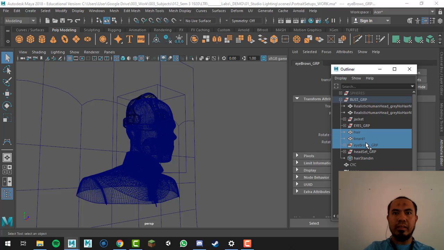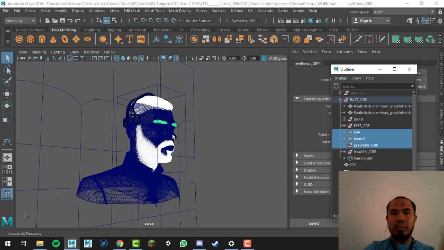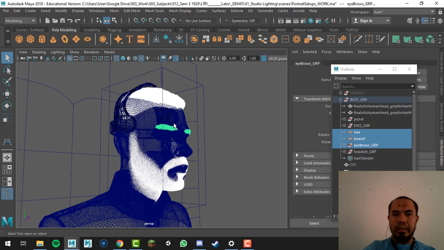Do you need to render with hair or without hair? If your computer can cope, by all means you can unhide the hair, beard and eyebrows and render that out. My computer can, but it's a bit laggy now because I'm recording a video for you guys.